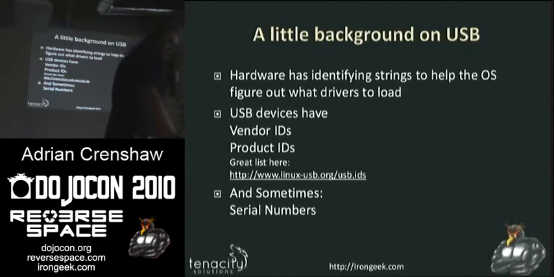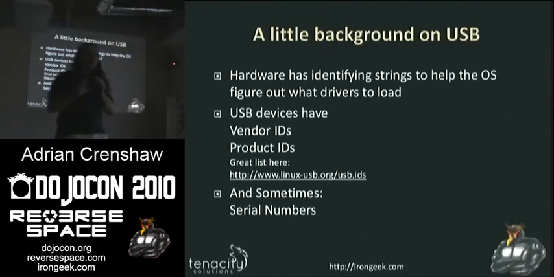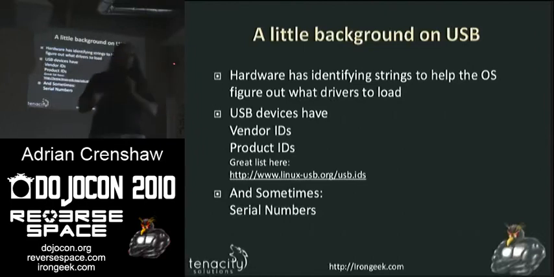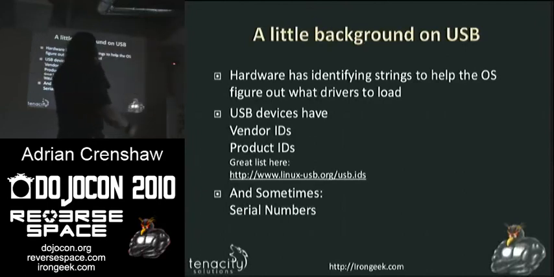Alright. A little background on USB also, though most of the stuff will probably be already known by this crowd. There's hardware strings that basically identify what the device is, and these are reported to the OS. Now in USB, pretty much every USB device in existence has a vendor and a product ID. Spoofable, but these are common vendor things, and using these vendor and product IDs and a few other strings that are represented by the hardware to the OS, the OS will know what drivers to load and whatnot. If you want a large list of what USB IDs go with what particular piece of hardware, you can find a lot of that detail at linux-usb.org.